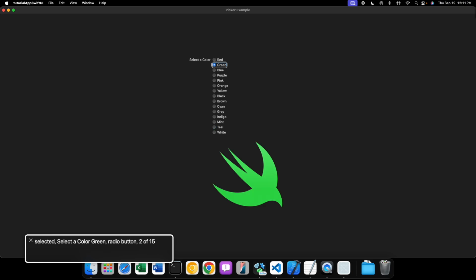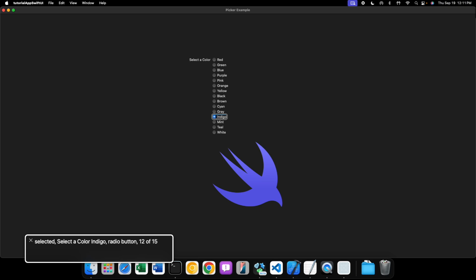So we can say it's green. We can say it's purple. We can say it's yellow. We can say it's brown. You could say it's indigo. You get the idea. This isn't a great user experience here, right?